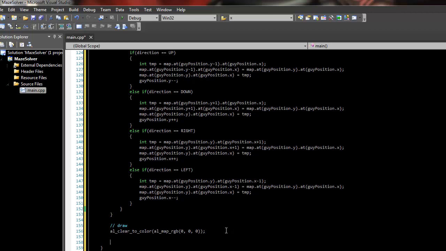Now we need to get the map offsets, which is going to be map offset dot y is equal to guy position dot x times tile size minus screen width divided by 2 minus tile size divided by 2.